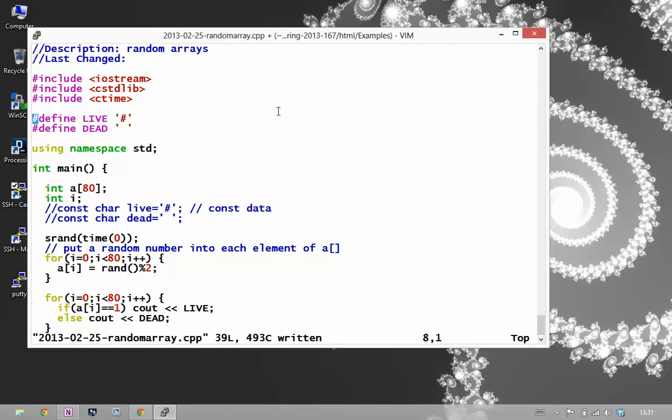The reason I like this a little bit better is because it moves those constants much closer to the top of the program, and for these kinds of things that you want to let others change, the closer to the top of the program you can get them, the better off you are. These constant character things down here are constants that you as a programmer might be interested in changing, whereas the constants up top are constants that you might be willing to let other people using your program change.